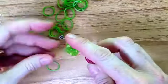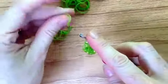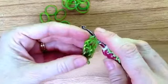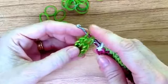So there we go, 1 and 2 and 3. So we've done the 3 chains, so we now want to do our middle turn because we're starting again.